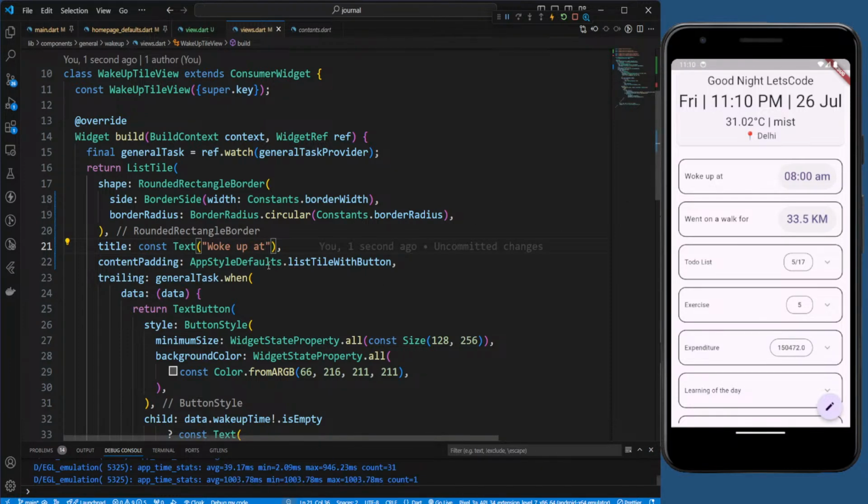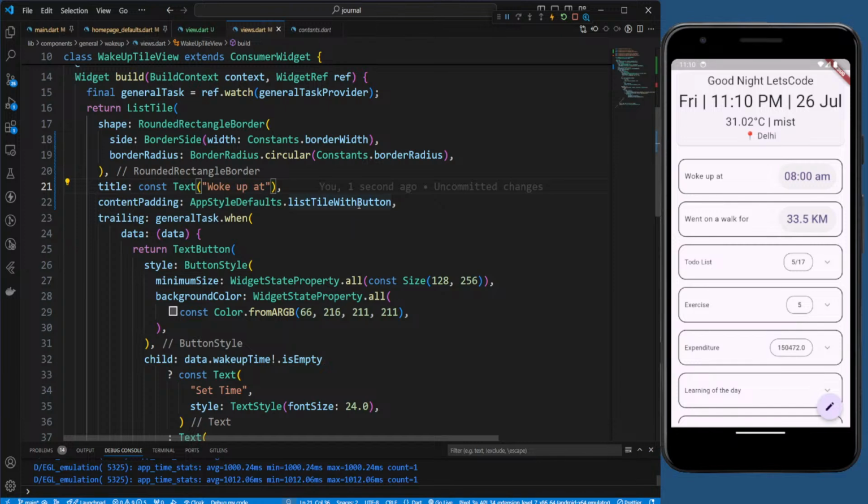Okay, this should be correct. And this is the list style button. This we also have in the app style defaulting, so that all our items look of the same padding and all of this. So we end with this, and then we are looking for general tasks.